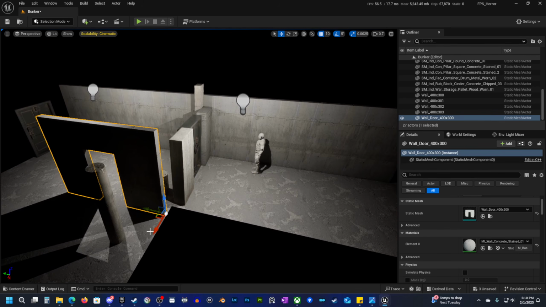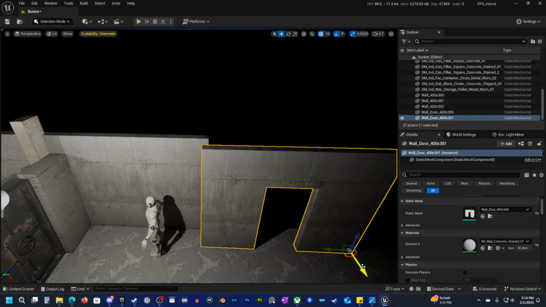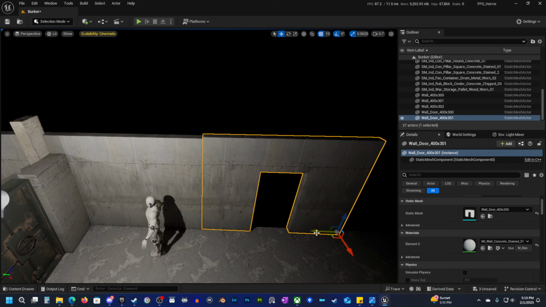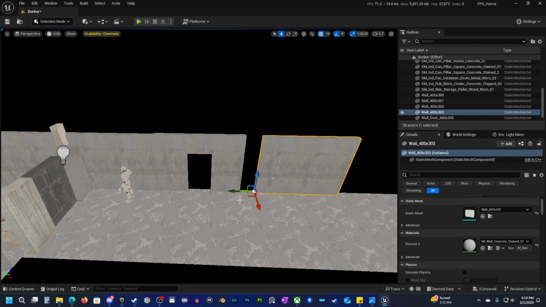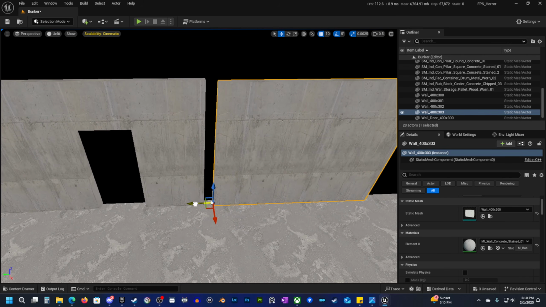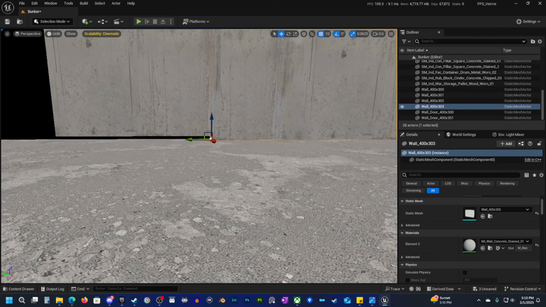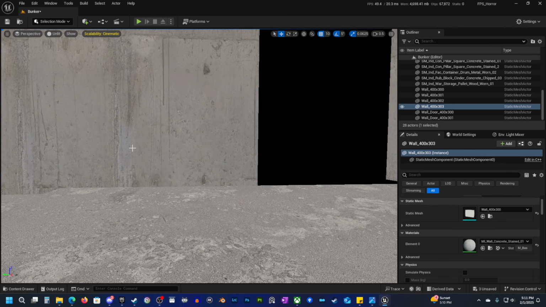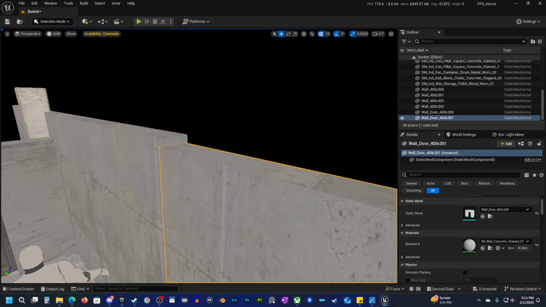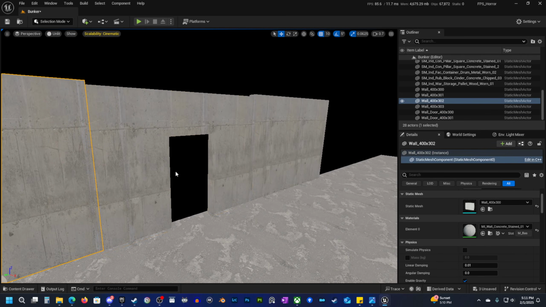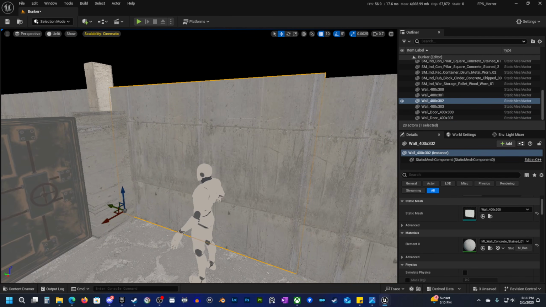Actually, I want to have a couple of doorways in here. Let's put one right here. Whoops. Let's see, something is not right. Don't know how that happens. Okay, so our geometry is a little off here.